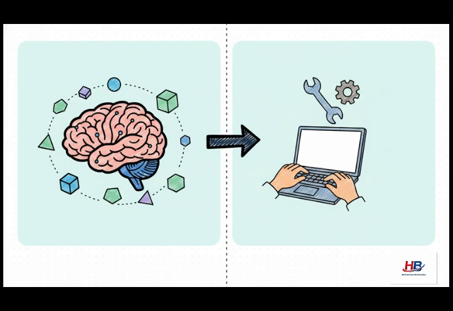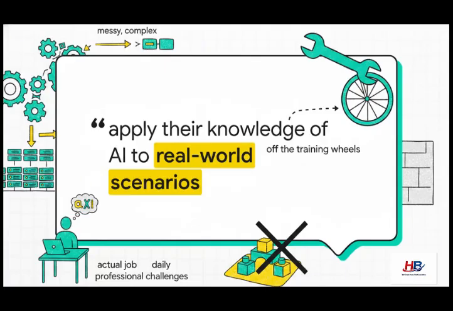The program we're examining treats this as an absolutely vital threshold you have to cross. You can't just stop at theory. You've got to push through to application if you want to see any real-world benefit. So, the crucial point the source material hits on is that participants must apply their knowledge of AI to real-world scenarios. And the key word there is real-world. We're not talking about playing around in a sandbox with theoretical data that doesn't actually matter. Actually, scratch that. It's more like we're talking about the messy, complex, high-stakes environment of your actual day job. The curriculum basically demands that learners take off the training wheels and bring their AI understanding directly into the context of their own daily professional challenges.